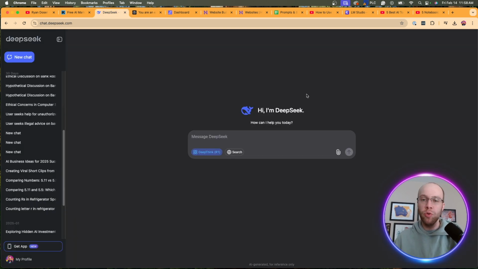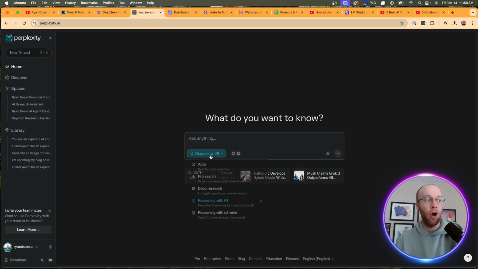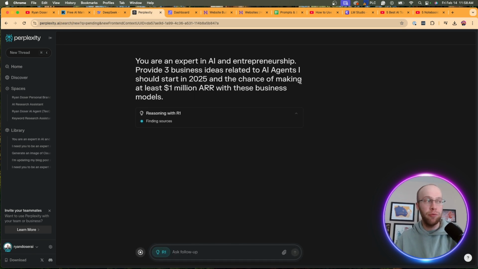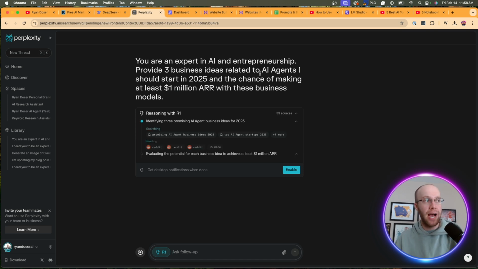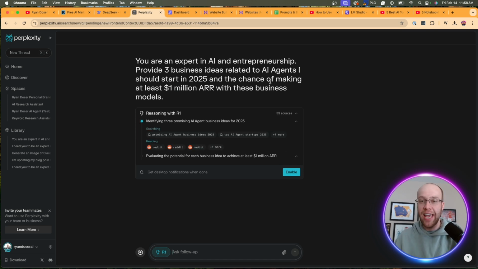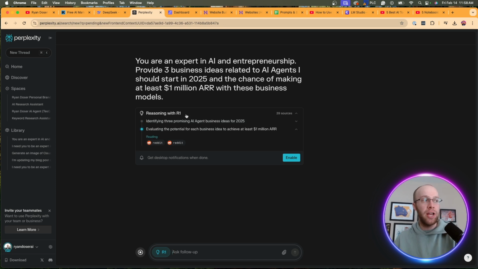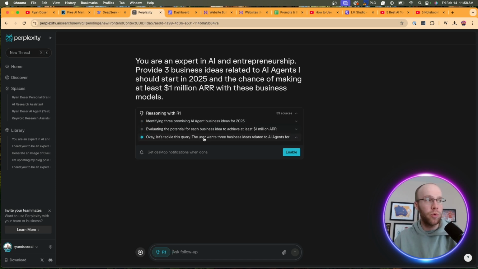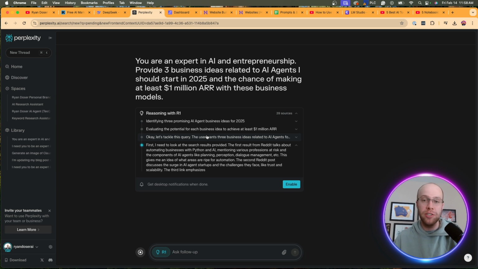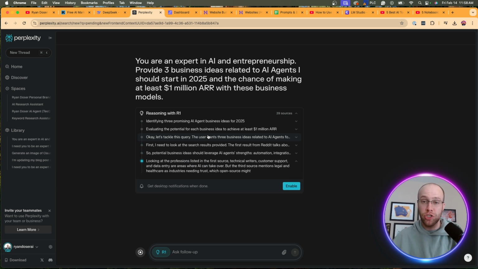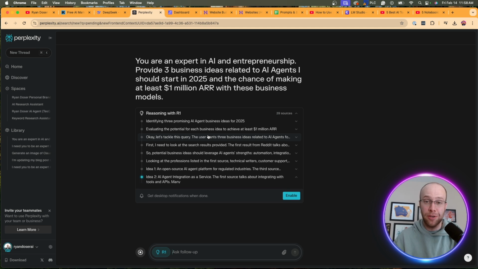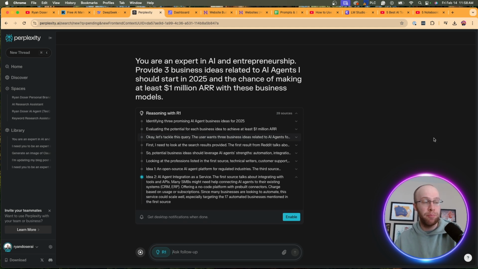But think about it. For those who are concerned about the data privacy issues with DeepSeek being in China, with the CCP involved and everything that comes with that, you can now access R1 on Perplexity that is based in the US, so it's US-based servers. So for example, I'm going to show you what this looks like. If we ask it any research-related prompt, here I'm asking it provide 3 business ideas related to AI agents I should start in 2025, you'll see right away it's triggering DeepSeek's R1 reasoning model. So this is the exact same thing that we would see inside DeepSeek as it's going through its chain of thought reasoning step by step, which is one of the best components of it. It's now doing this inside Perplexity.